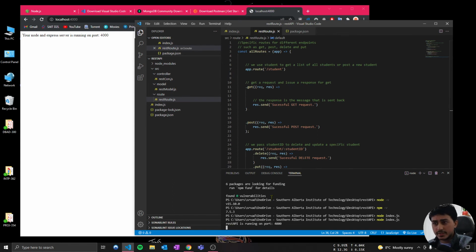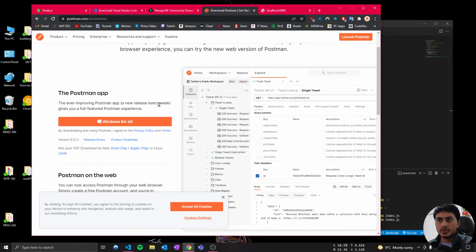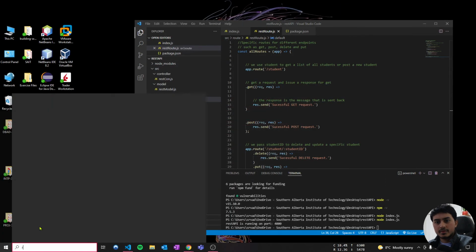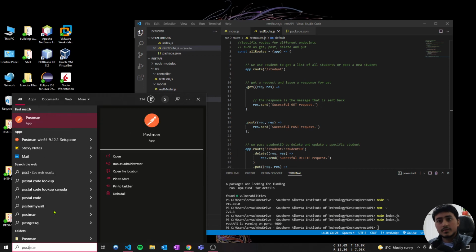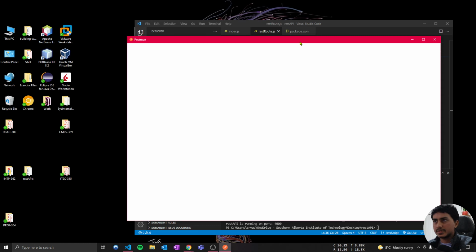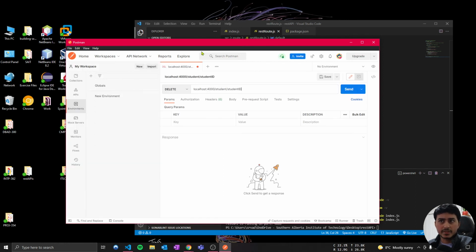Now let's check everything is working. And we can do that through the browser, but later on we will have to download a software called Postman. So let's do that right now. And once you download this app, we can see how that works here. And because our application is not going to have any front end, to interact with the API, we're going to use the Postman service.